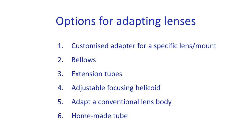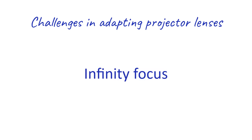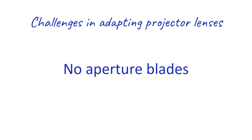The most obvious downside of using projector lenses is that you need to find a good way of adapting each lens to your digital camera. And it's not always possible to get the lenses to focus to infinity. Indeed, you may find it hard to get some lens adapter combinations to even cover a human head, so it'll be close focusing only. And you won't have any control over the aperture size. It's wide open only, unless you find a way to narrow the aperture, which can be done, as I'll explain later.